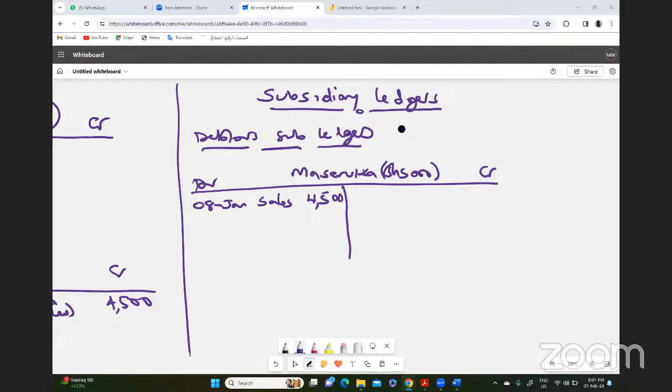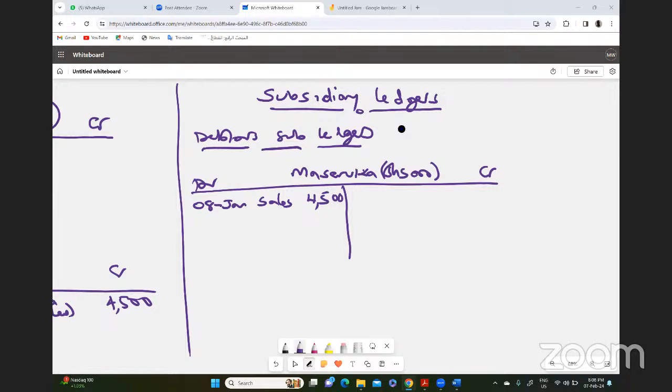Ideally, we are doing the same thing, but intending different purposes. We are passing a debit that we already passed in the general ledger. But we are doing this in a specific individual person's account. And that is what we call a subsidiary ledger. A subsidiary ledger is specific to an individual, to a person.